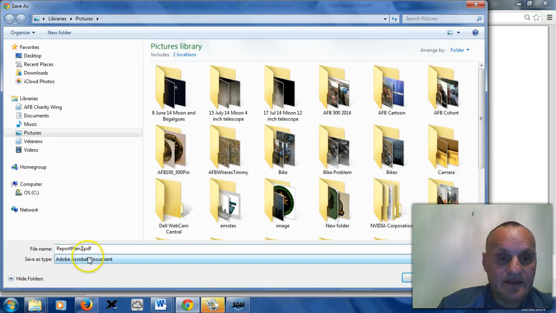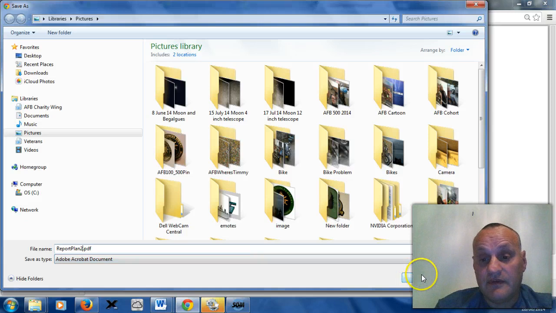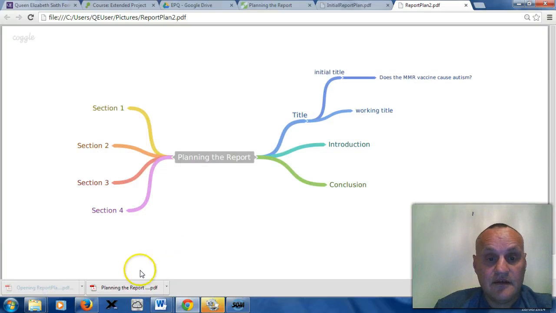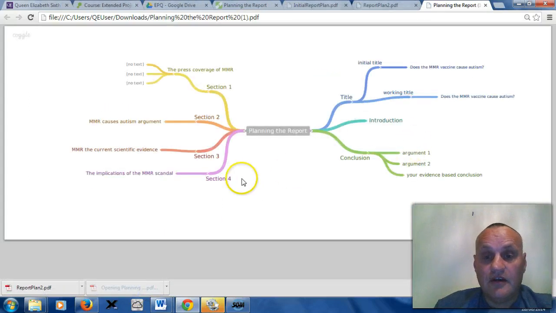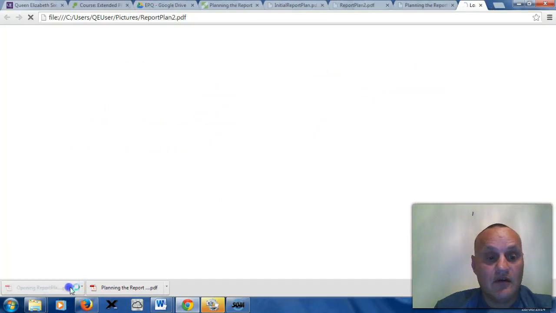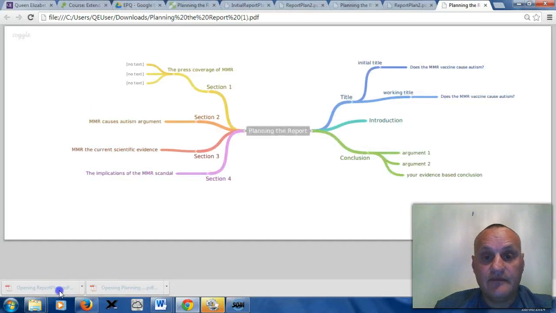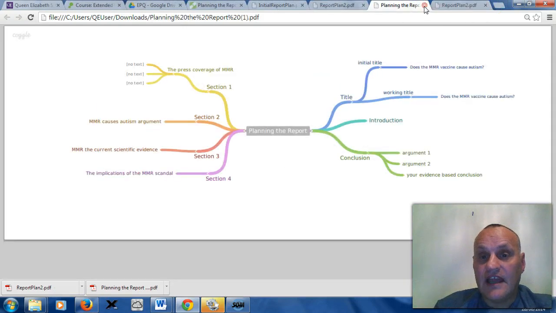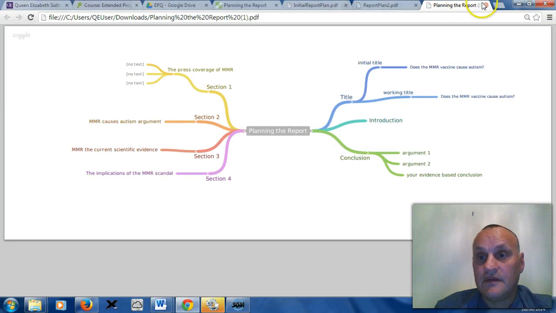And you could keep saving these, or you could even put the date on them. So basically you get a copy of all your working plans as you go along, and then you can compare them together. Okay, so you can compare them and show them as evidence of your plan developing over time.